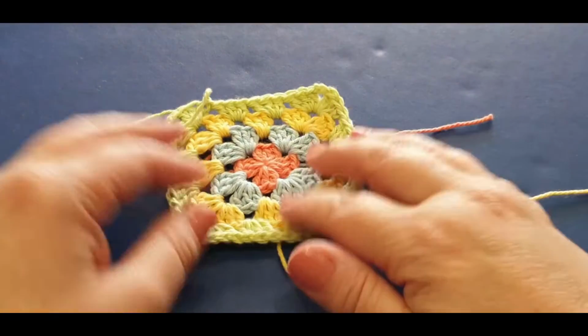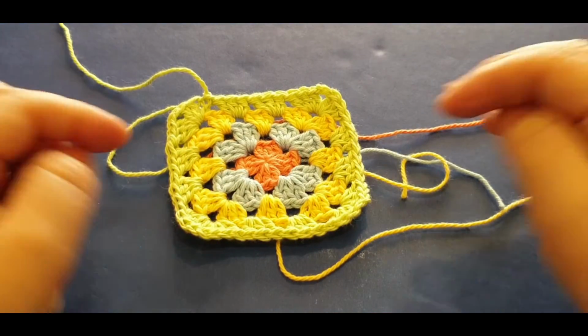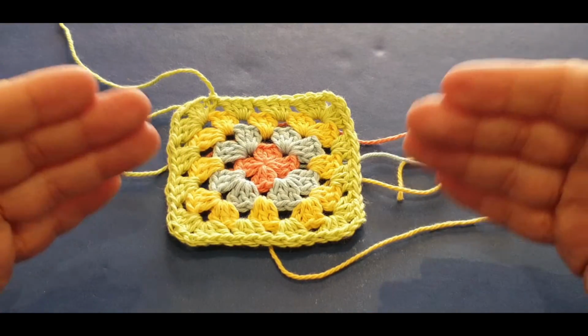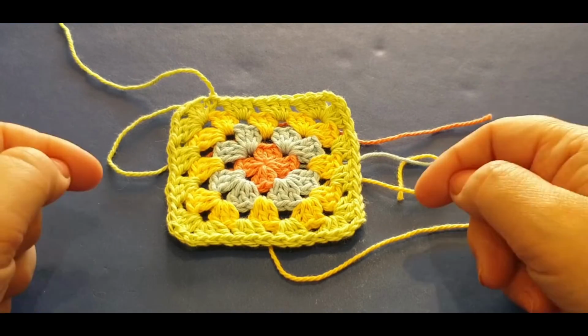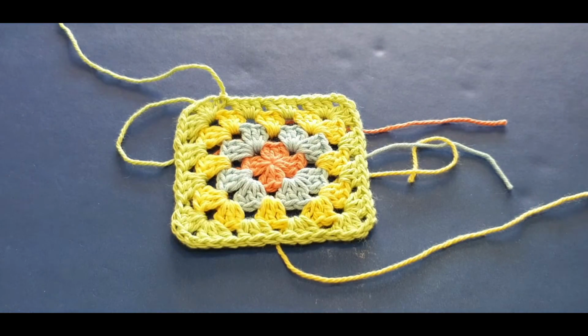Weave in all the ends. You can leave that last one if you like. Weave in all your ends and then meet me back here in a week or 2 weeks time and we will join our squares and finish off the skirt. But this is part 1 of your Granny Square Skirt and I'm loving these colours.